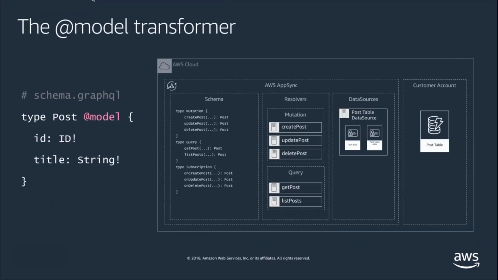This is an example of the model transformer. This diagram will look familiar, and you can see that on the left, we have a really simple input document, a schema.graphql, that defines a single type Post and decorates it with the @model directive. Once this has gone through the Amplify CLI, the stack to the right will be emitted and deployed to AWS. By default, a model is an object type or an entity, a top-level entity in your API that will be stored in a DynamoDB table and that has CRUD operations generated on it automatically. You have the ability to customize these, as we'll see later in the documentation, but this is the simplest case for using the transformer.